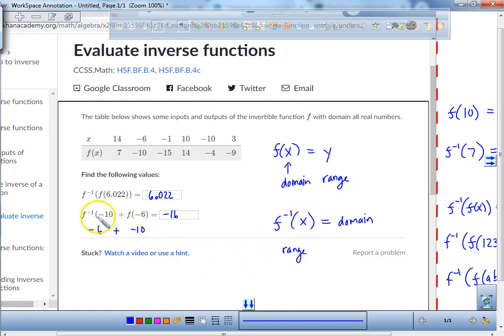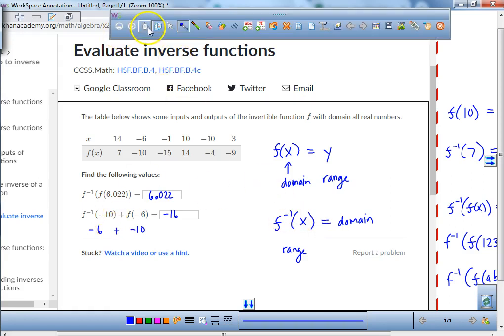So remember, in this one, what are we searching for? We're looking at the y values and going to the x values. Here, you're looking at your x values going to your y values. This is a great example. I wish all the examples would start out just like that because we could easily get this done.